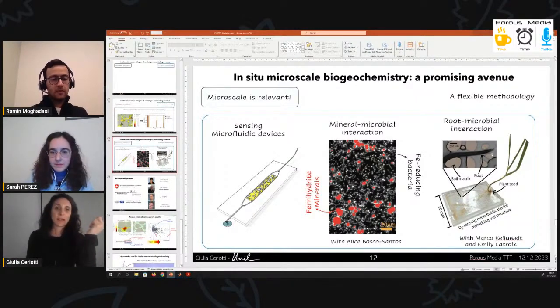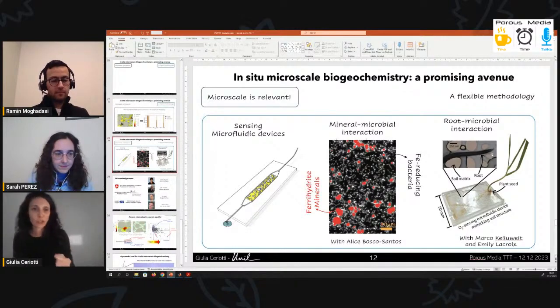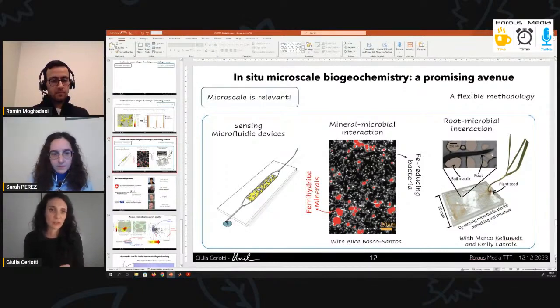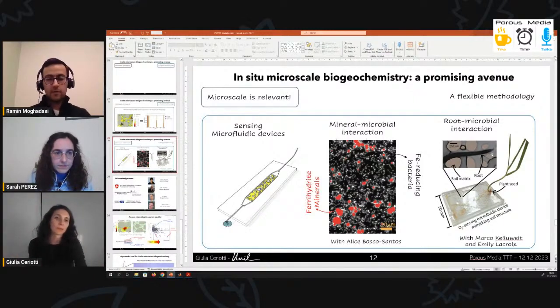I see. So that's another important aspect of why it's so difficult to measure anoxic microsites in the field. Yes. Because it's not just the spatial scale, it's also the temporal scale. They last for hours and then they disappear and then they appear again. So it's both intermittent and also the diffusion rates are extremely low.